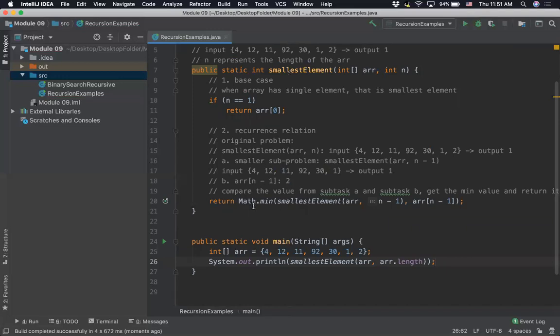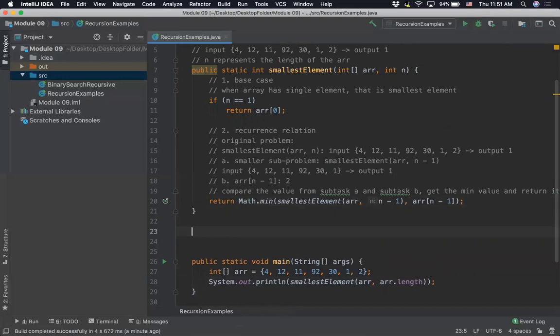Okay, so let's just have our static integer smallestElementTail. For this tail recursion, all the other things are the same. What we could do here is pass in the array, and the array length should be n, but we should have an additional argument, which is the accumulator variable.